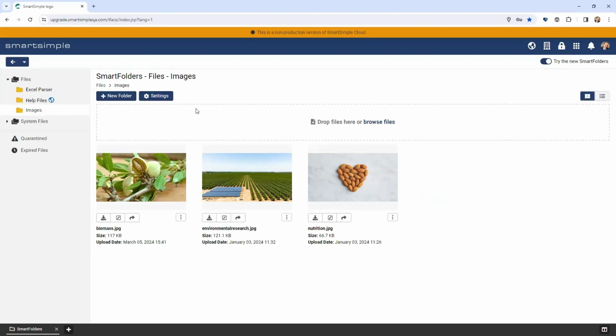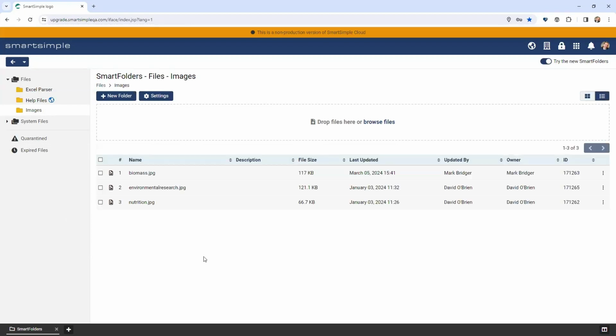Now, again, as I was saying, this is the new grid view. If you still like the traditional tabular view, you can also switch it that way. And so again, I see the same files, but it's more of a tabular view where I can see more information. I can sort on columns. And with this one, for example, I can multi-select and say I want to do different actions.